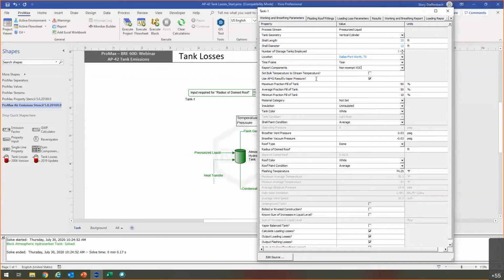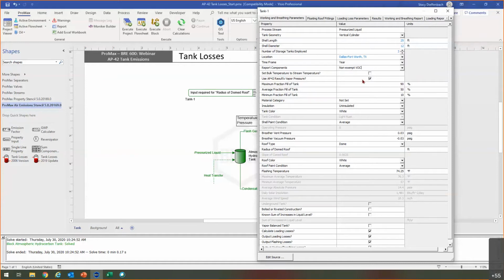In the response to comments, EPA did say that in AP-42, the fact that they used Raoult's law was not meant to supersede all other available options for calculating vapor pressure. So in my personal opinion, I think ProMax's thermo is better than Raoult's law because it takes into consideration the different interactions of the different hydrocarbons and what likes to stay with what based on real data.